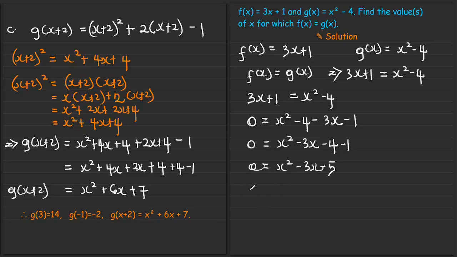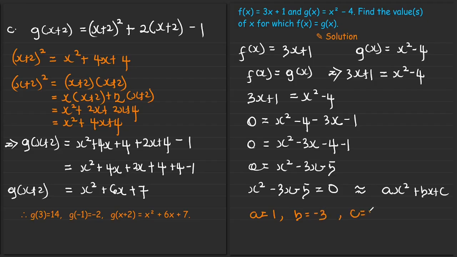This is our equation, and it is clearly a quadratic. So if you have a calculator, you can just punch and then solve. But then, since I would want to demonstrate without the calculator, let's take note. This is just as ax squared plus bx plus c. So that is to say, our a is equal to 1, our b is equal to negative 3, and then our c is equal to negative what? 5.